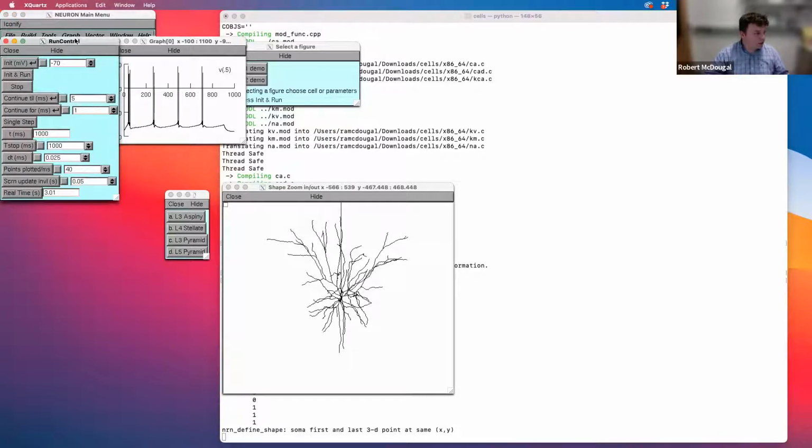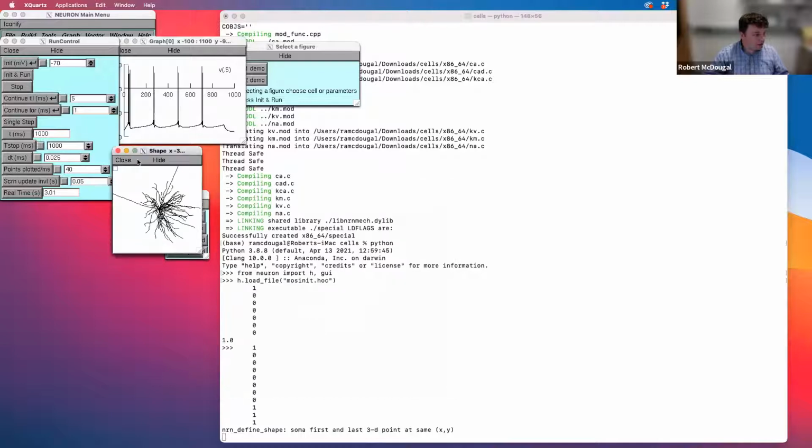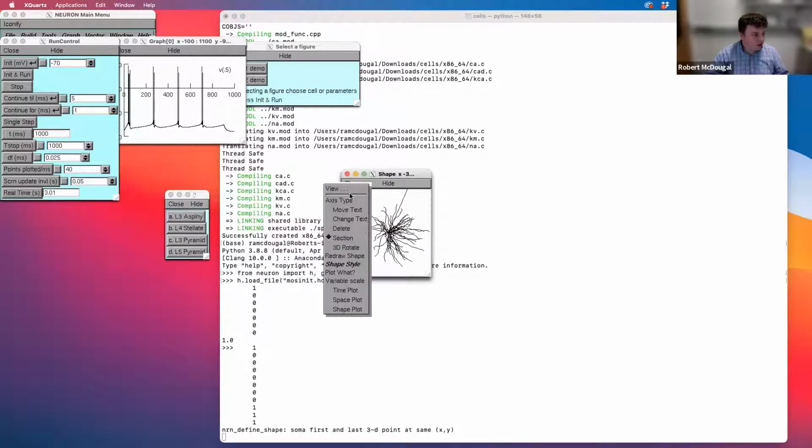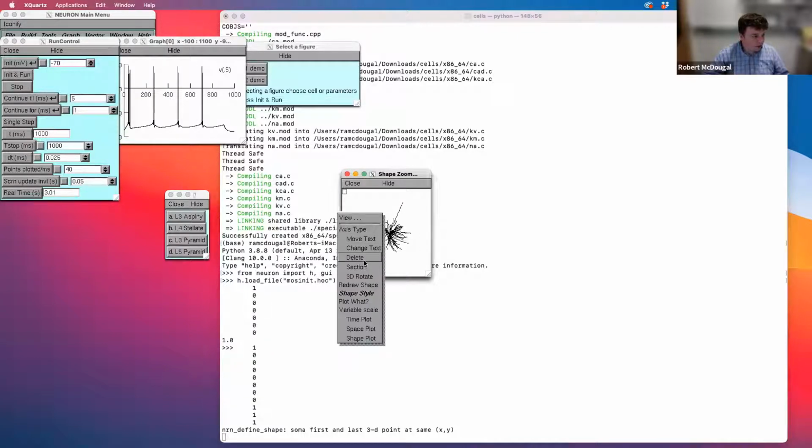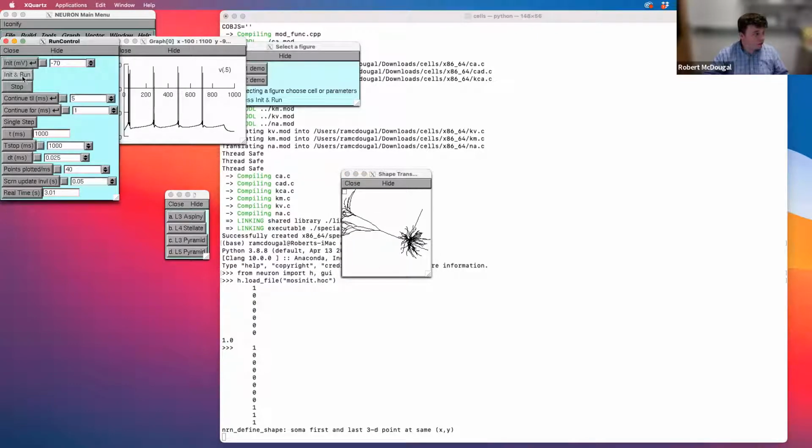And I could look at a different cell morphology. So here's a layer 5 pyramidal neuron. Again, we can zoom out on this one, move it around, and so forth. So this is a different cell, and if I run this particular cell, then this generates bursts that have more spikes. And that meant something to them in the context of the paper. You can go back and explore what it means. But now you can imagine that you have the code, you can modify it, you can do your own experiments on it, and you can build on it.